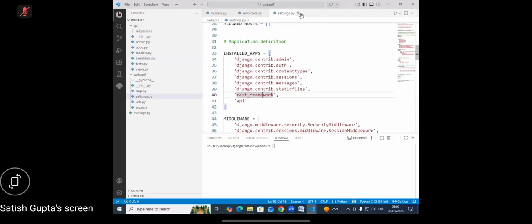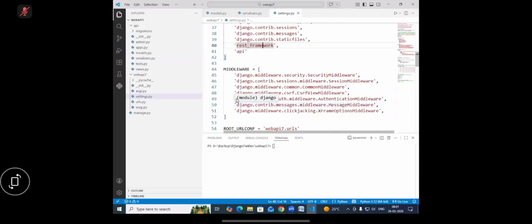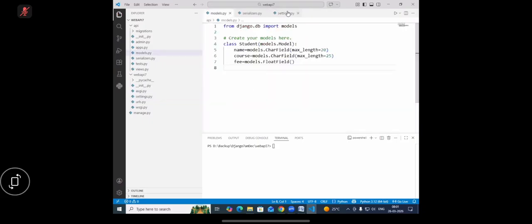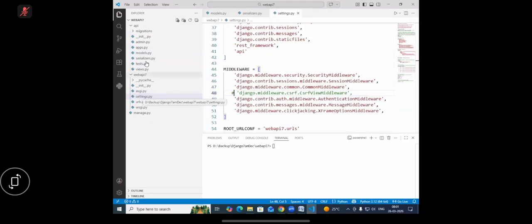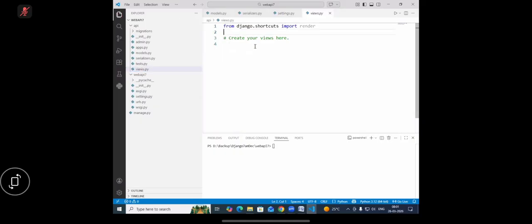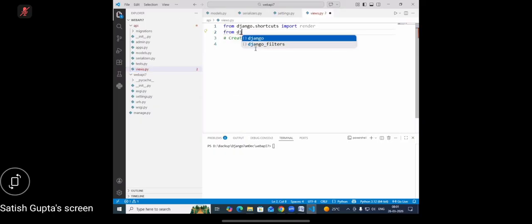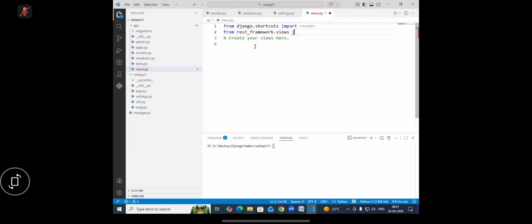After defining the model serializer, I'll try to disable the CSRF token. You can also use a decorator. Coming to the view, from rest_framework.views import the view.